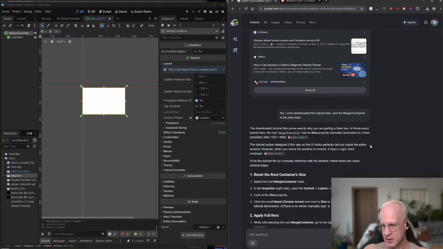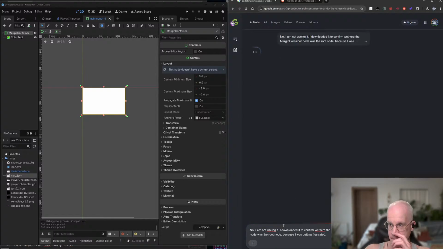And so in the exact tutorial files, the root margin has a size property hardcoded to a fixed resolution. No, come on, I am not using it. I downloaded it to confirm whether the margin container node was the root node, because I was getting frustrated. You dumbass.